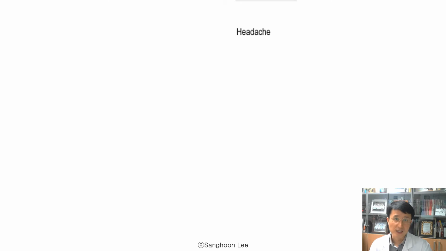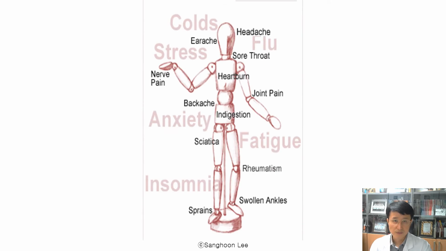So what I want to say is that targeting one or a few dominant symptoms for treatment without considering the whole picture may not be successful. Some practitioners ask which acupuncture points are effective for such and such symptoms, but the better question would be which points are effective for the patient rather than some symptoms. As you see, some patients have many different types of symptoms at the same time.